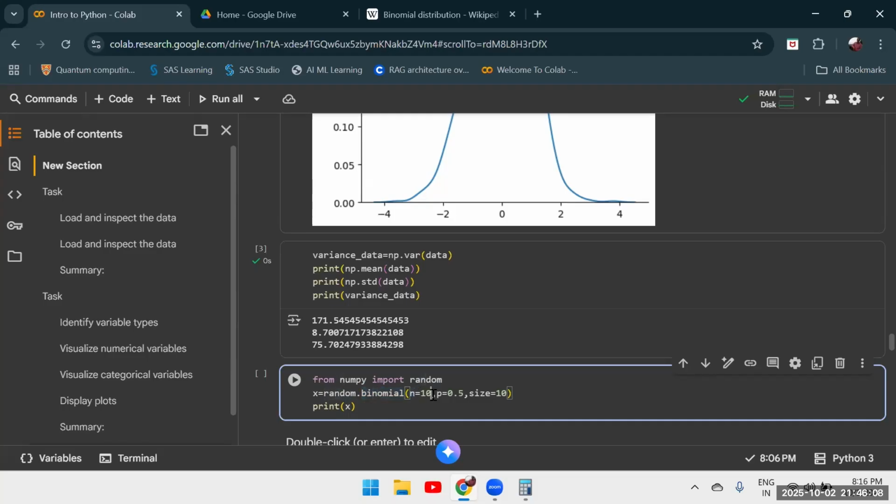I told you my number of trials is going to be 10. The probability of each trial is 0.5 because I'm going to toss a coin. And the size here is going to be 10 data points, so I'm taking 10 as my size. What do you mean by size, sir? Size is what we generally say for an array, right? If the size of an array is 5 cross 5, that will be 25. Similarly, when I say size as 10, it is a one-dimensional array, which is just going to have 10 data points.